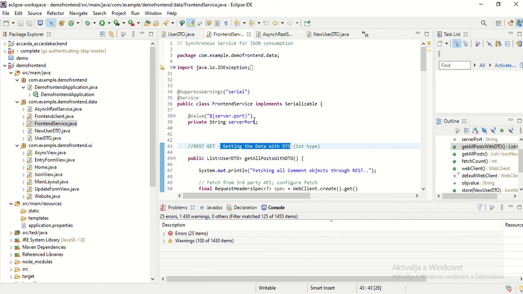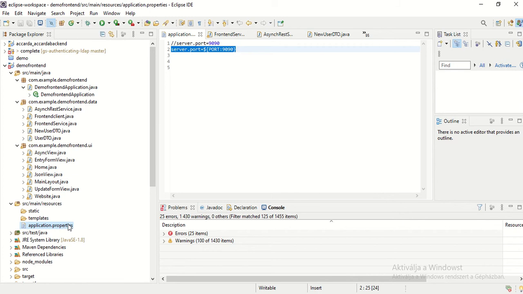So actually I am using the server port so that it understands which server port needs to be used. Where is the server port? The server port is right here in the application properties. So if you come here, you can see the server port is 9090. Here is where we can set the server port.